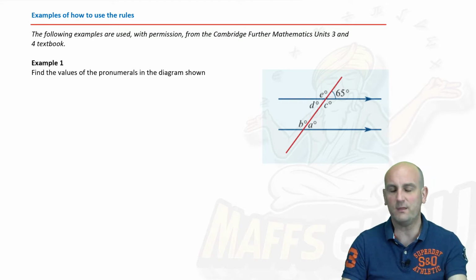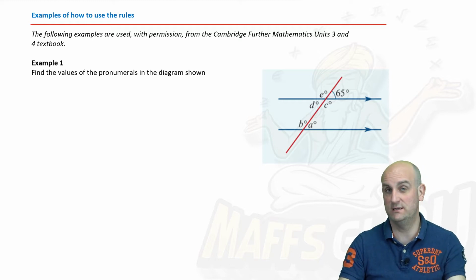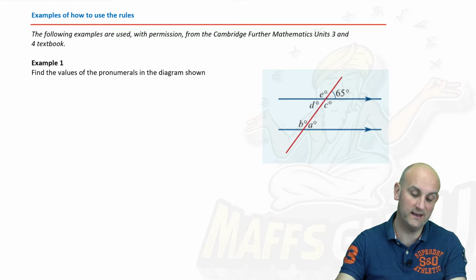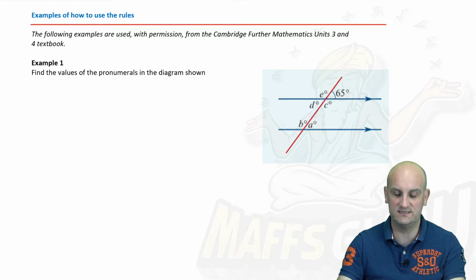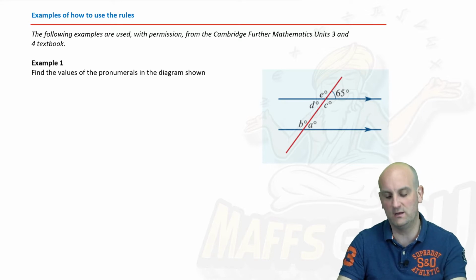Numbers, but sadly, by the time you get to Further Maths and having done previous modules, you're going to have to start dealing with algebra. There's no two ways about it. Algebra is going to come in. Yes, this has got letters in it, but let's see what we can come up with first. So find the values of the pronumerals in the diagram shown.